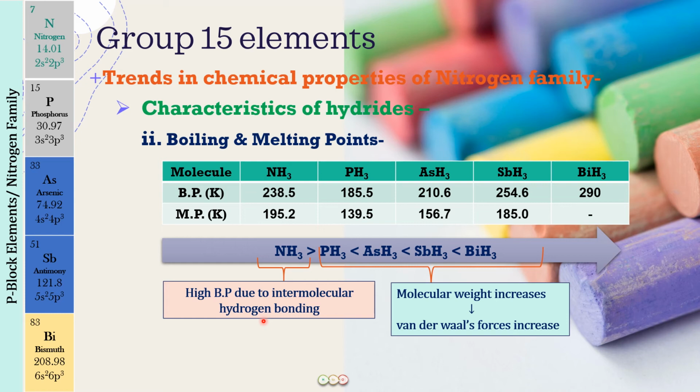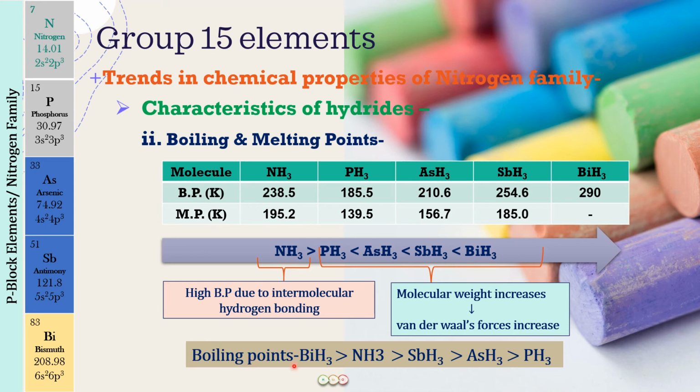So we know that from all the intermolecular forces of attraction, hydrogen bonding is the strongest of them all. So wherever intermolecular hydrogen bonding is present, we see a higher boiling point. So what will you remember here as an order? We will have the order as bismuth hydride, the highest boiling point. Then we will have ammonia. Then antimony hydride, arsenic hydride, and least of all is the boiling point of phosphine. So how will you remember it? From phosphine to bismuth hydride, the temperatures are increasing, and here you have to put ammonia in between.